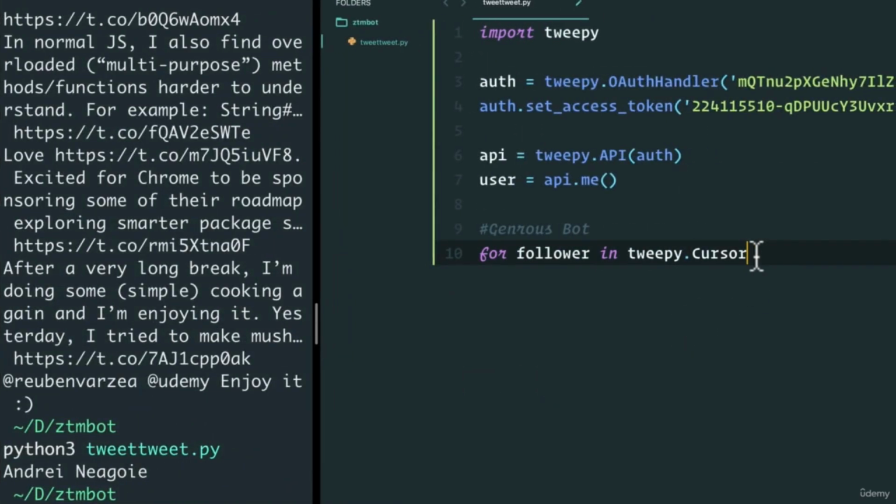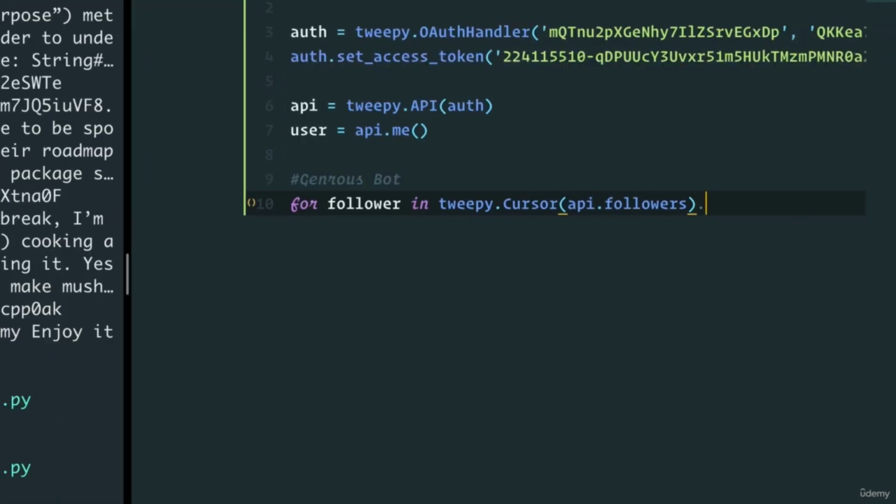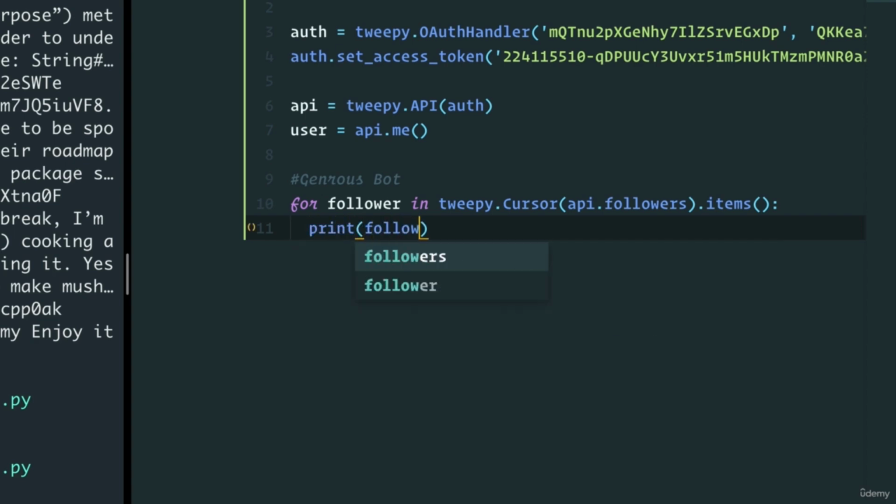So with the Tweepy cursor, we can do API.followers to grab all the followers, and then we simply do .items so that we can loop through all the followers. Now, with these followers, let's just print them out.